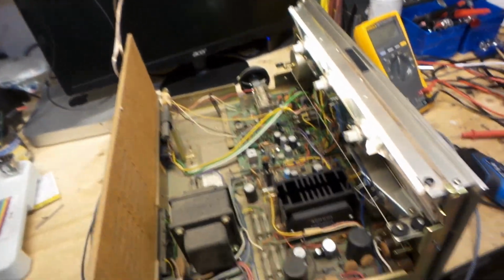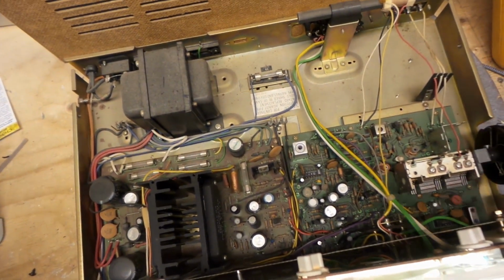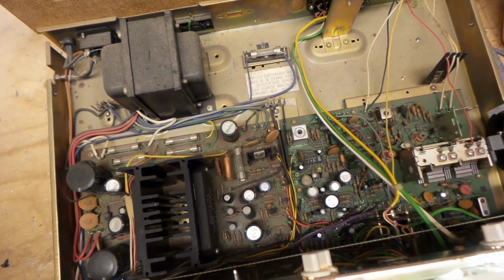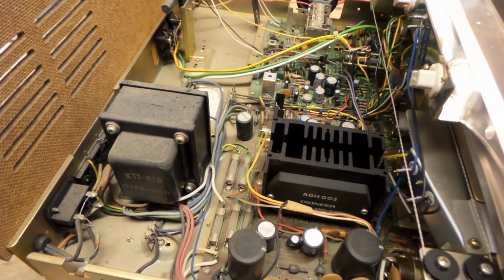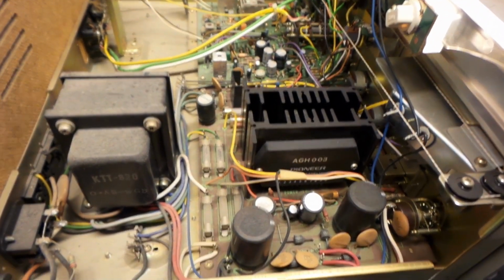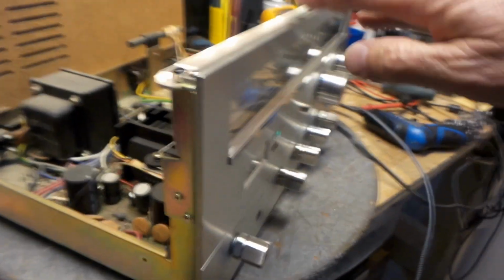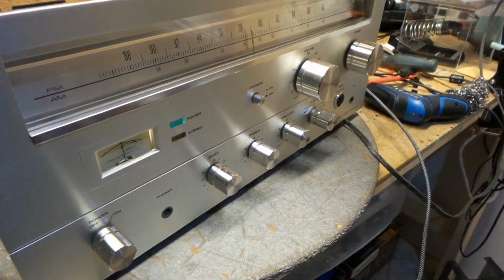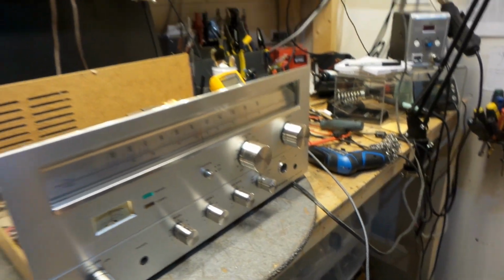Yeah. Show you the inside of this. Look how empty this is, eh? The new technology was coming in and not a very big transformer for 30 watts per channel. So I'm kind of iffy on this, but I've changed quite a few capacitors and I did clean the front plate. Look at this front plate. It looks beautiful. Nice and clean. I think my brother's going to be happy with this.